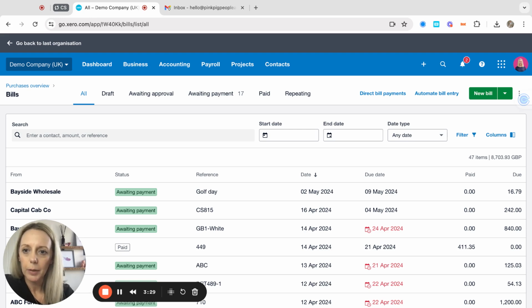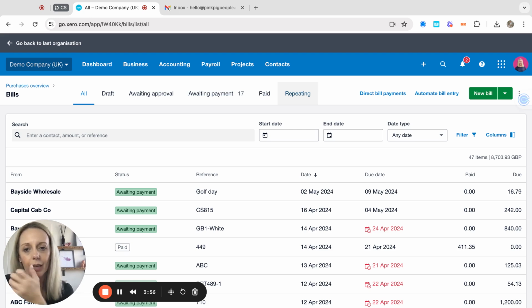So looking at bills, again, very similar process to before. New bill up here. You've got your draft, awaiting approval, awaiting payment and paid, and you've got repeating as well, where you're trying to add the repeat. We recommend adding the copy of the receipt, invoice, etc. to each transaction here, so you've got it for future reference, especially when you're VAT registered.